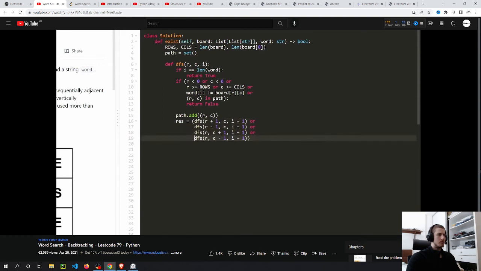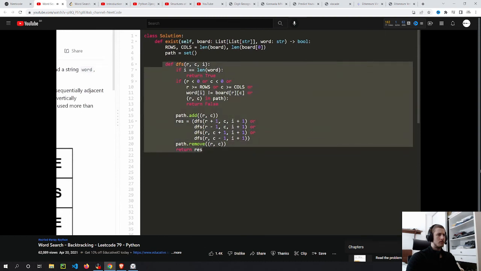We're running depth first search on all of them, and if any of them return true, then our result is going to return true. Remember, we only need to find our target word one single time. So if we ever find that word, then we know we can return true. I'm going to return that result, but right before I return it, I'm going to do a little bit of cleaning up. I'm going to take our path variable and remove from it the position we just added, because we're no longer visiting that position. We're returning from this function call, therefore we don't have to continue to visit that position inside of our path.